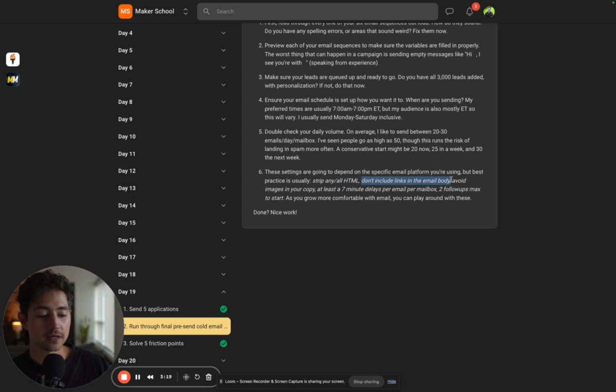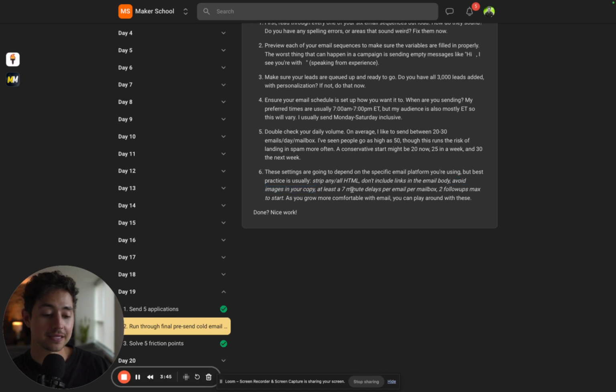The second is do not include any links in the email body. When I say links, I mean something like https://google.com. If you include a link in the email body, that will substantially reduce your deliverability. So don't do that. I know it does make things uncomfortable. Instead of sending people links, you typically have to open a conversation with them, or you have to ask them if you could send them something. But it is what it is. Additionally, same idea, avoid images in your copy. Both links and images have much higher bounce rates and spam.